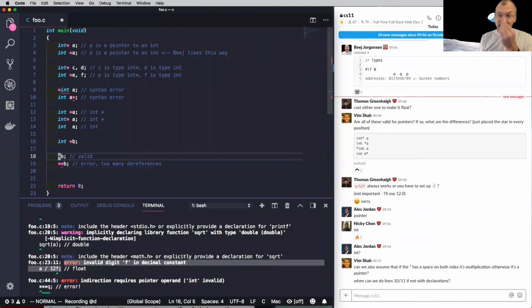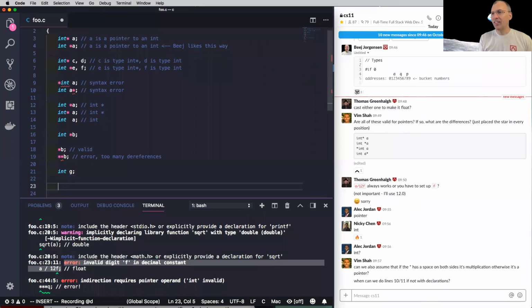So you can put the leading asterisk here as a dereference. Trailing asterisk is different. It doesn't have any meaning in the pointer context, so this is just a syntax error. Actually, A, C, D, E, F, G. I'm going to make a G. And it's also a syntax error with a pointer.